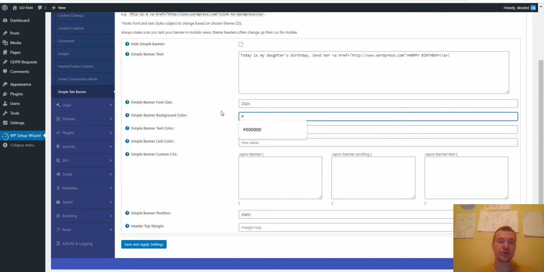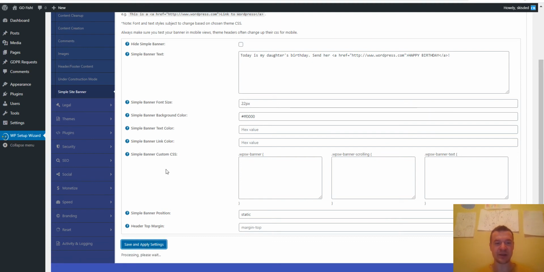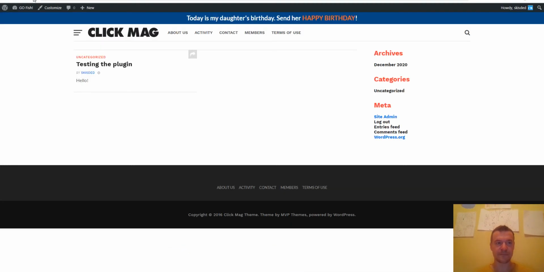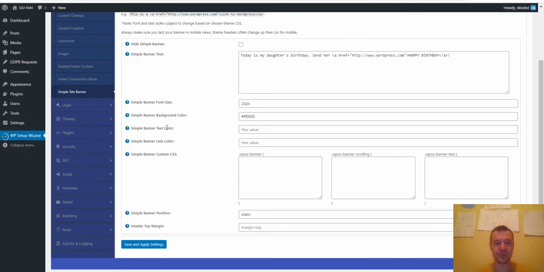If you want to look this up on Google, you are welcome. If you already know how to write this, you can add a hex color here. For background color, let's make it red. Red is this in hexa, and click save. And the background turned red now.